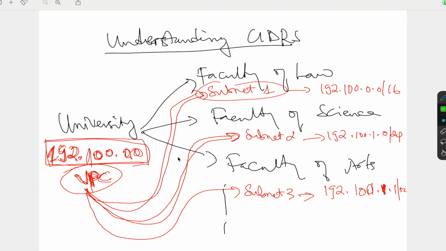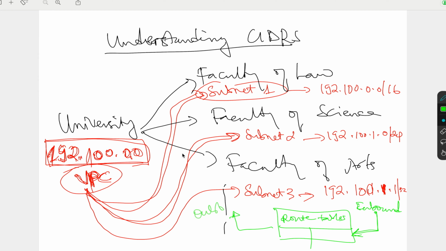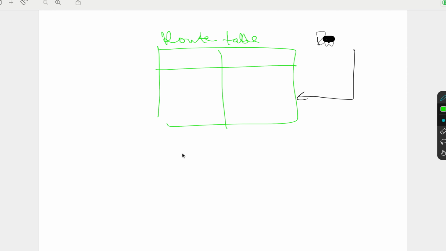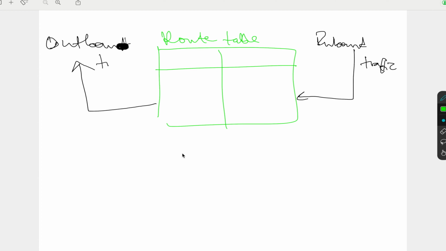And remember, what enables us to be able to route traffic within this subnet is what we call our route tables. So we must have route tables. The route tables control traffic based on traffic that is getting into the network, which we call the inbound, or traffic that is getting out of the network, which we call the outbound. So you must take note of that as far as route tables are concerned. So you might have a route table, and the route tables help us to logically identify traffic that is coming into our network, which we call inbound traffic, and traffic that is leaving our network, which is called outbound traffic.